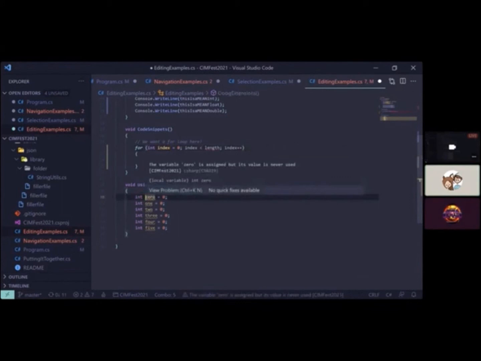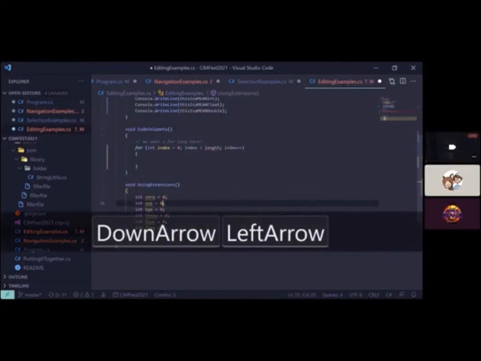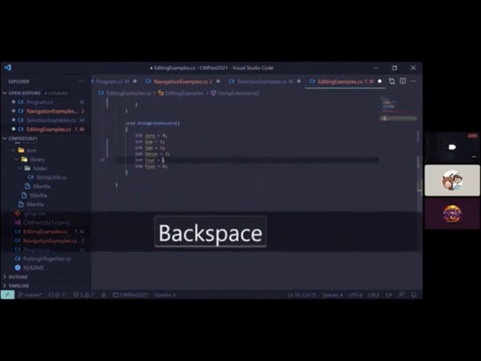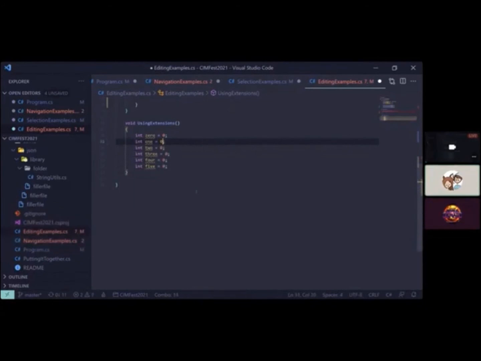There's also extensions that you can use. Here, on line 30, we have a very strange niche scenario where we want each of these variables, 0, 1, 2, 3, 4, 5, to be 0, 1, 2, 3, 4, 5. Now this is not a difficult operation. You can just edit them easy as pie to the names that you want, but if your list is long enough and your enumeration is heavy enough, maybe you have 100 entries that you need to iterate through, I'm sure especially people who have worked with legacy code bases have run into similar issues, but there is a wonderful extension that will solve this for us.